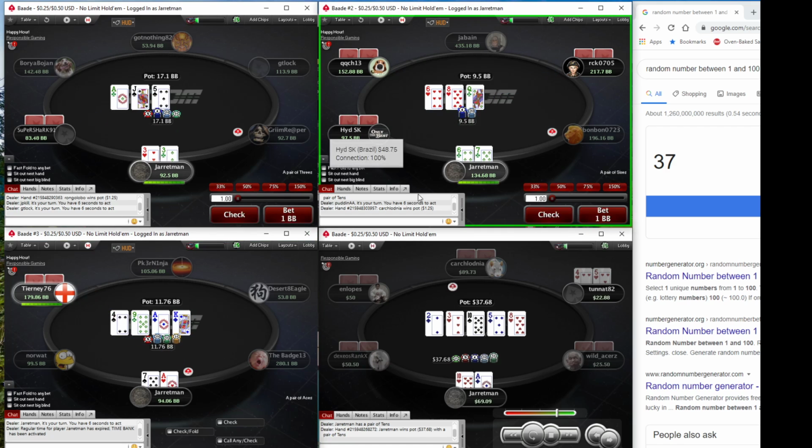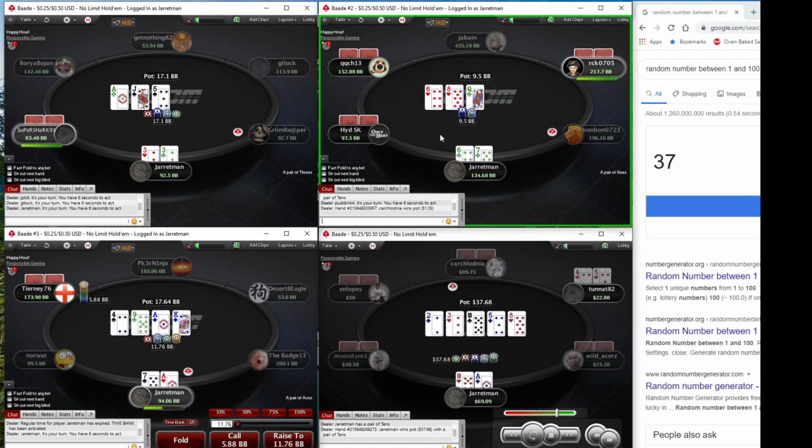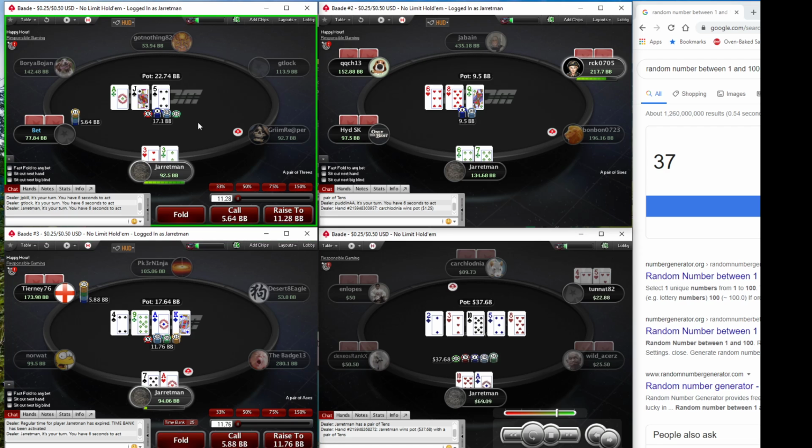So table 2, again, because of the weaker opposition, I think 6-7 suited is fine to overcall here, but again with the high rake, maybe these are the types of hands we should still even fold a lot. And table 3 is just getting the right price to call and basically set mine or flop something.